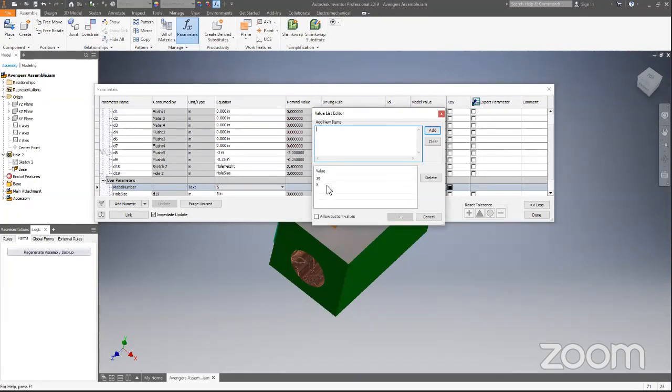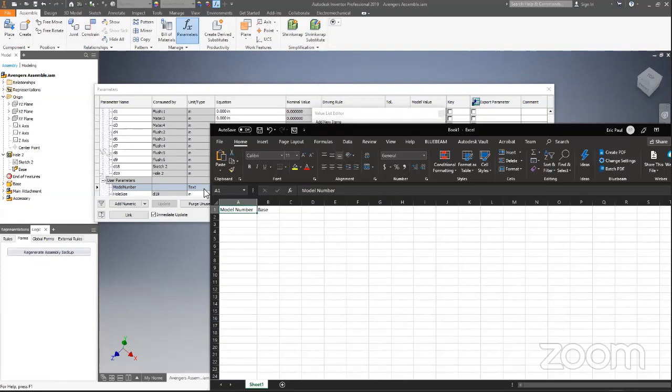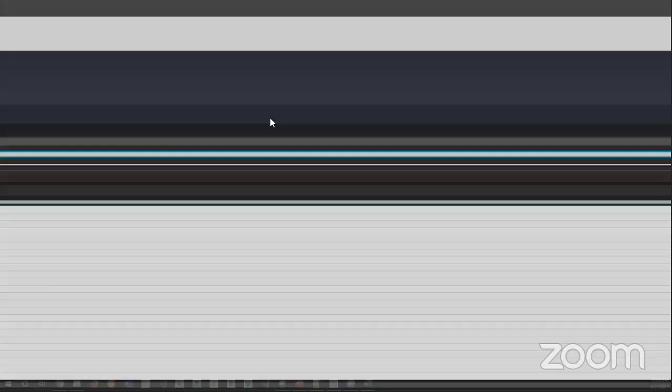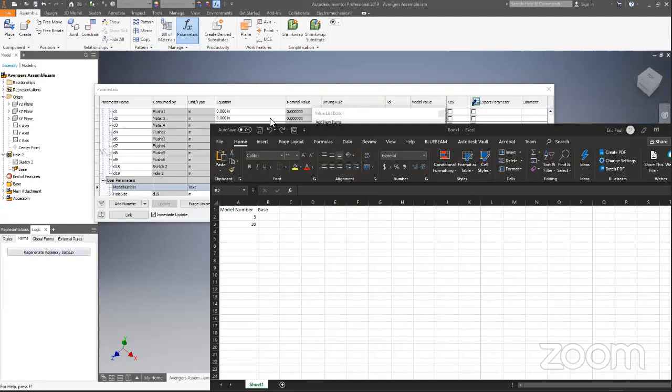Those are our first 2 models that we know of that we'll be adding here. So if I switch back, we know we're dealing with model 5 and 39.